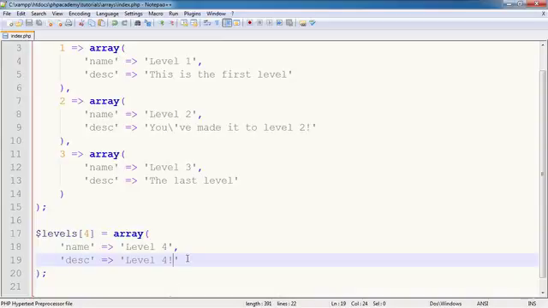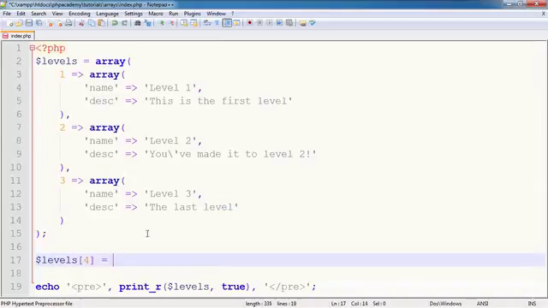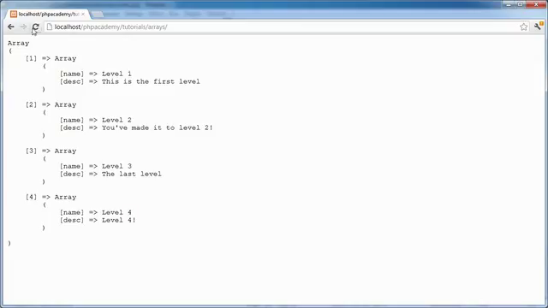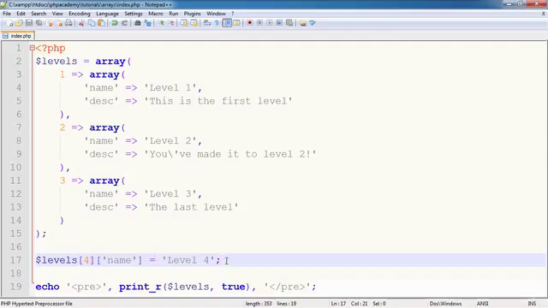So what we could also do in this case is say level 4 name, and we're assigning this value to this here. Now this doesn't already exist. We don't have an array within this 4, but what we've done is we've automatically done that like this. So we've created the element here, and then we've created this name within, and it's automatically created an array for us. So that's a shorter way to do that.